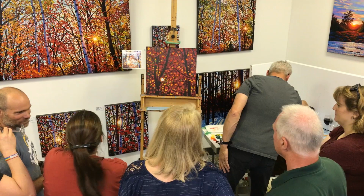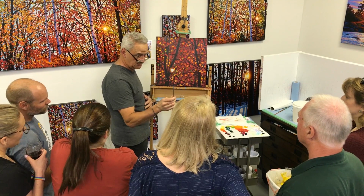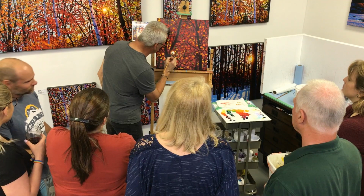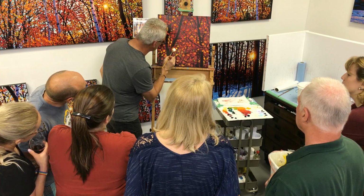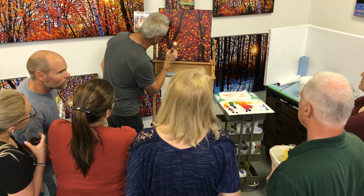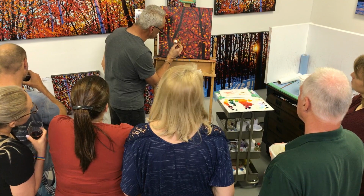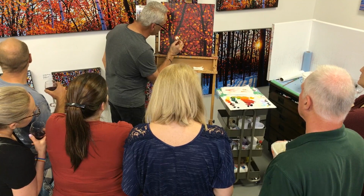Now, once you've got it blocked in, you can go to one of these medium-sized brushes, and this white again has impasto medium, because that looks white, but it is not just white. It's just titanium white mixed with impasto medium. The suns in my finished paintings probably have about four layers of titanium white, where I let it dry and go over it again and again. Is the impasto to make it more opaque or dry faster? Make it dry faster, and I can put it on thicker and it will dry faster. But mainly it's the drying.